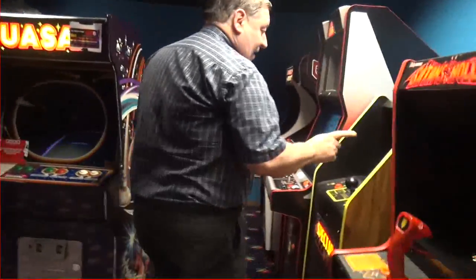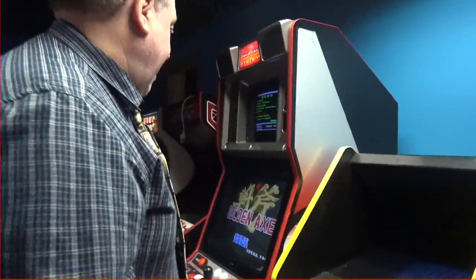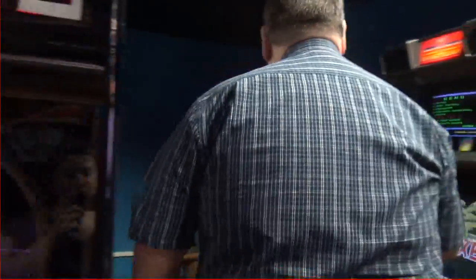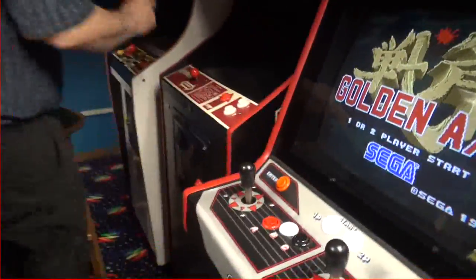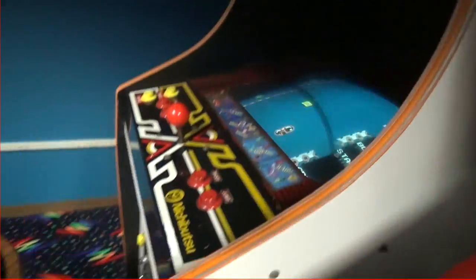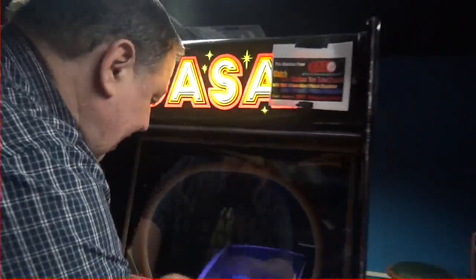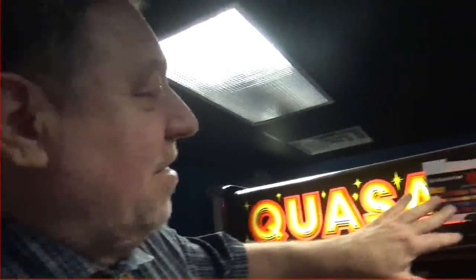You know what? I'll bet Targs are around, but no one has Spectres. A Spectre cabaret. The only one I've ever seen. We unplugged Spiders because the attract mode was too loud. There's one you never seen, a radical radial cabaret. You never see one of them. Look right here. Quasar, by Motorola. It has a black light tube in here that lights the inside shell. It's really neat. I had this sign on it because I had it up at a show.